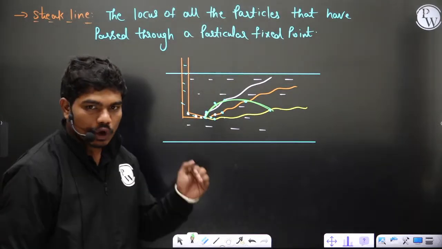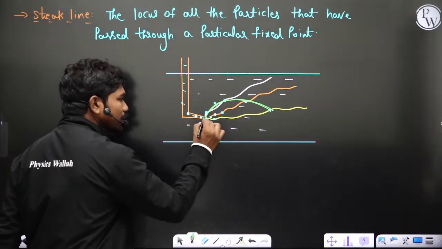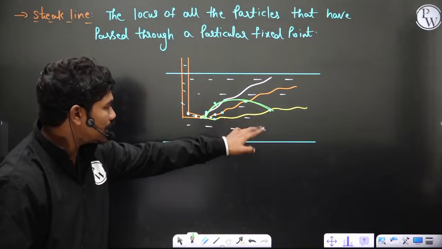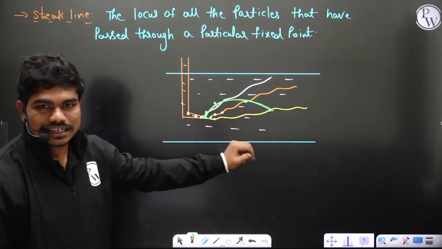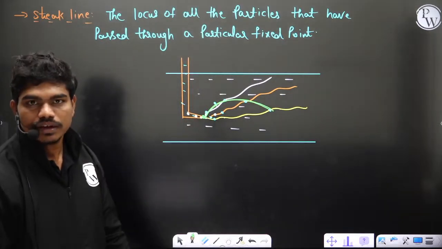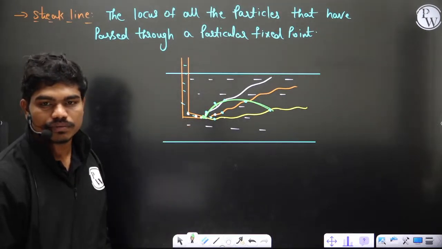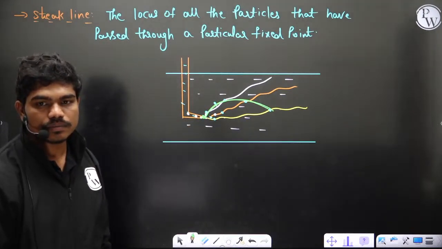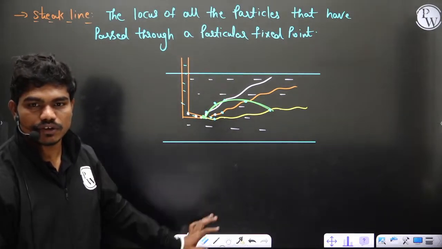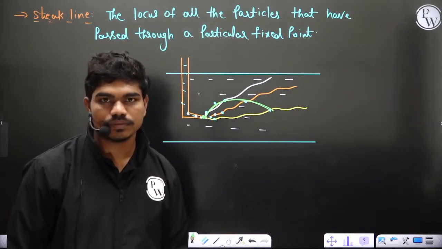The common thing between all these points is that all these points in the flow have come out from this particular fixed point, which is the outlet of the injector. Yes or no? The common similarity between all these points which I have connected is that all of them have come to one fixed point in the flow. Definitely at some time all these points have passed this particular point in the flow. Clear? This is the similarity between all these points. Did you understand?